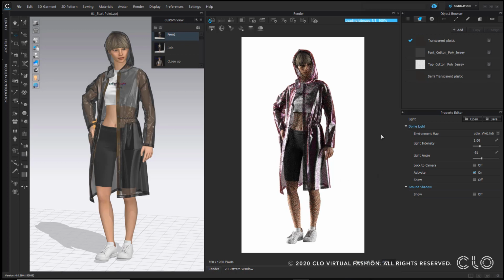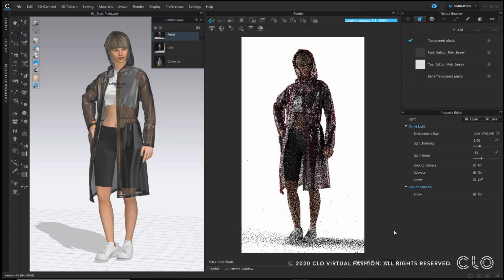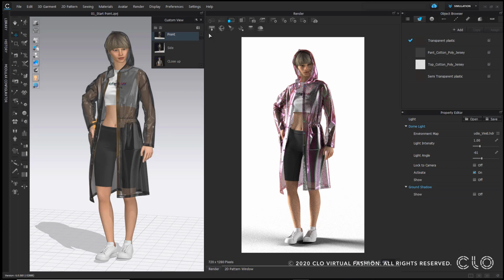You can, of course, increase or decrease the intensity of this image, and you can also add a ground shadow. So here it means that on the default grid, a shadow will be projected. So here I will just restart the preview to be able to see this shadow. There it is. So here you see it looks like there is a plane on the floor and the shadow is projected onto it. Now I will just remove it because I will create a backdrop again, so I do not need it here.